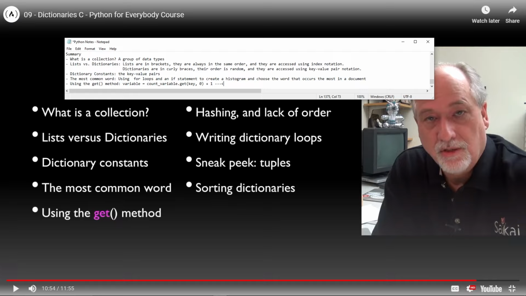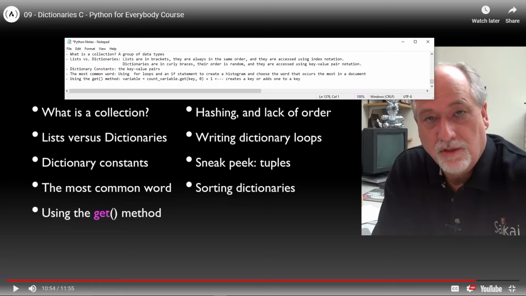And that creates a key or adds 1 to a key. Okay. What else do we got?